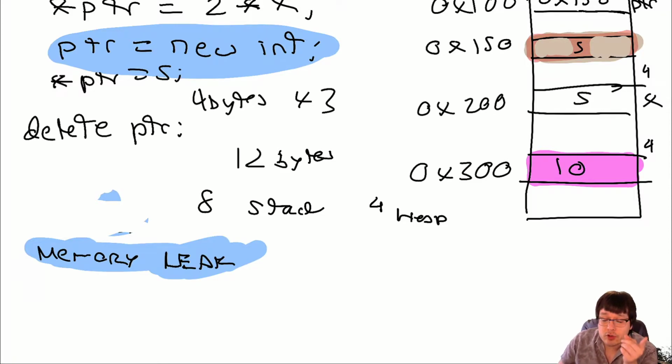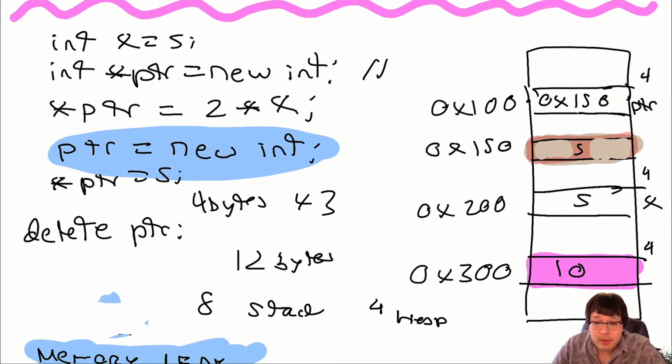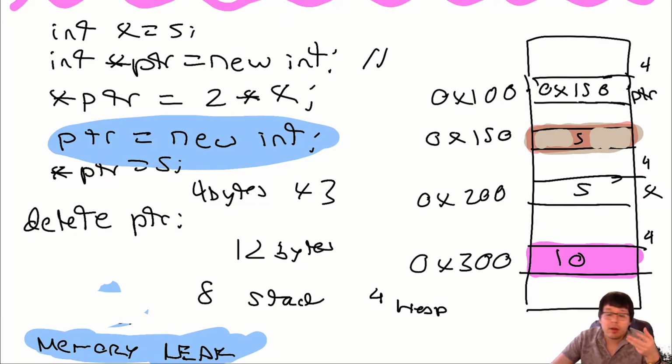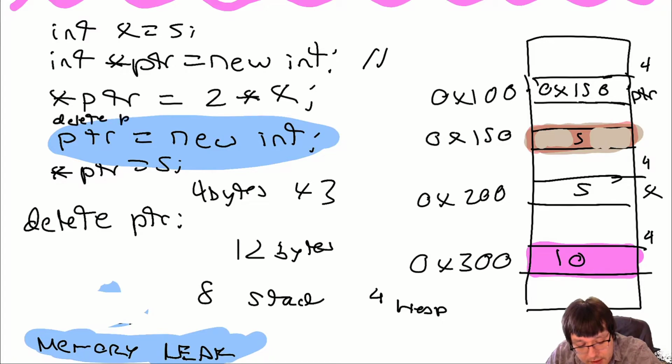And if you have a situation like this where you're reusing a pointer, you may have to consider rewriting the code in a different way so that you don't lose access to the variable. In this very, very specific instance, I could just go ahead and write delete ptr before overwriting it. And that will fix the memory leak in this specific case, okay? However, easier said than done, like I said, with real programs.